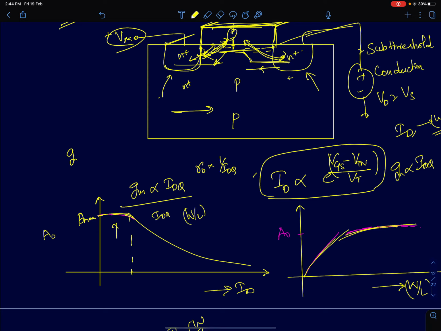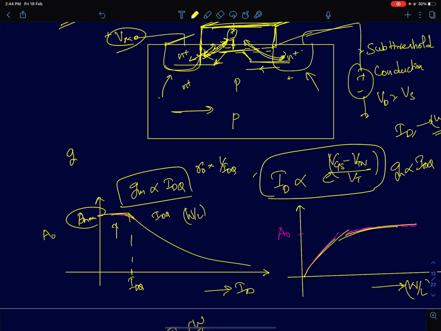After a certain value of drain current, at smaller values of drain current, you approach the condition of subthreshold conduction or weak inversion, where the channel electron concentration is not as high as it used to be under strong inversion assumptions. In that case, the square law characteristics will no longer hold true and the MOS will enter a region of operation called subthreshold conduction.